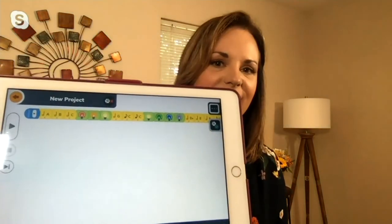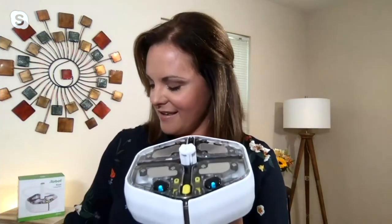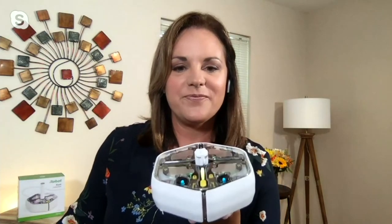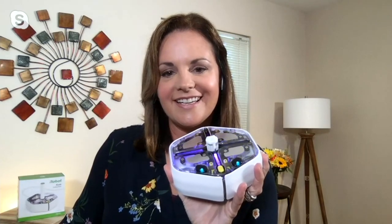I was showing you a minute ago how I did this code myself, and I'm going to show off a little bit. You saw that I dragged these tiles and I did this code — this is a light and sound code. So I am actually going to push play. Here we go. My kids, this is their favorite one when it does the music and the sounds. I'm going to play it one more time. And that's just sound and lights.